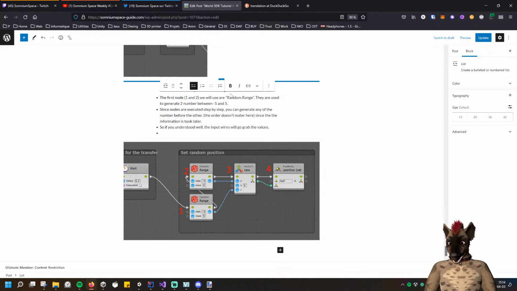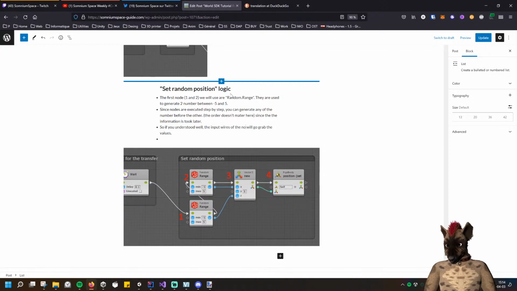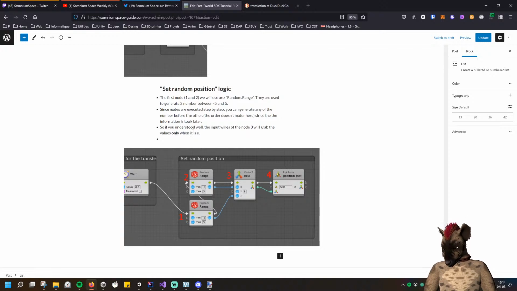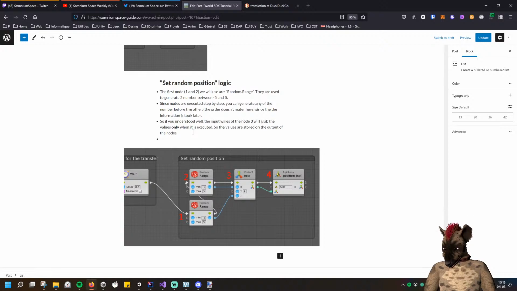The input wires of the node tree will grab the values only when it is executed.